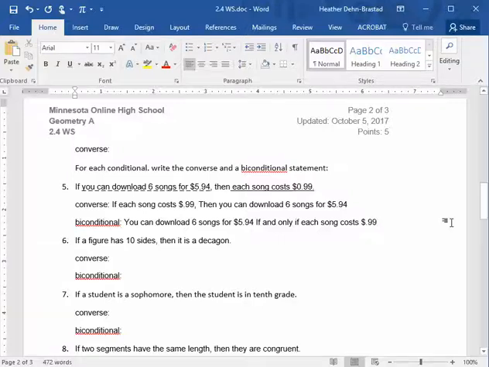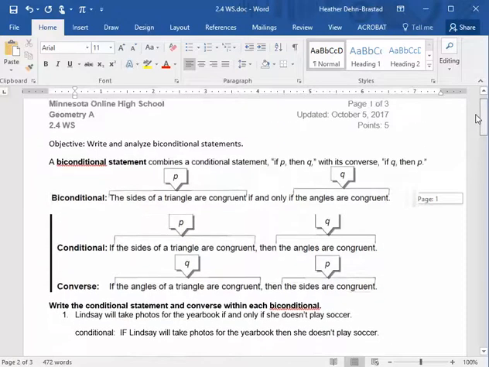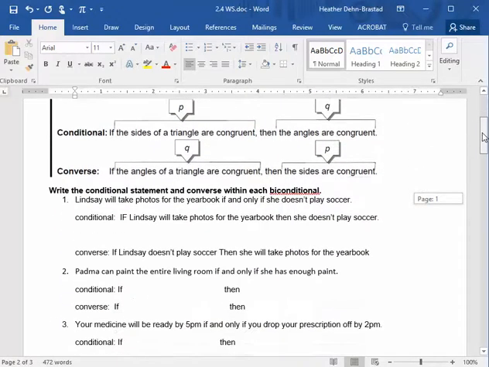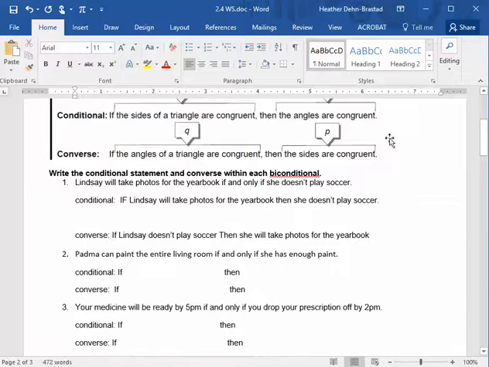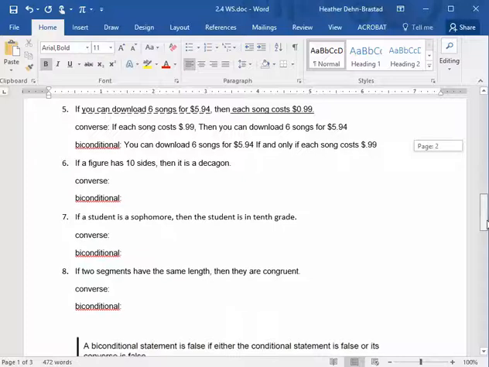Now, did I write this at the top? Sometimes you will see a shortcut for if and only if. I don't think I told you what it was. Sometimes you'll see me write it as IFF, a shortcut for if and only if. Let's do one more of these. Let's do number 8. And it's okay to add or take away a word to make the sentence sound right, but you don't want to change the meaning at all.